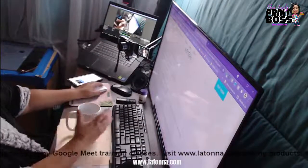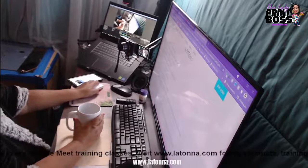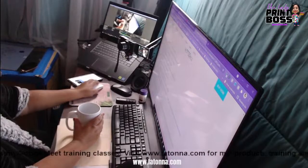So I still keep my major files in the cloud, but I have a lot of files on my computer. Right now, I'm running 2 terabytes on my laptop. I've got a 1 terabyte solid state hard drive and another 1 terabyte solid state hard drive in my computer, which I upgraded. Let me see if I can show you guys my laptop. So this is my laptop over here, and I'm working on the Lenovo.